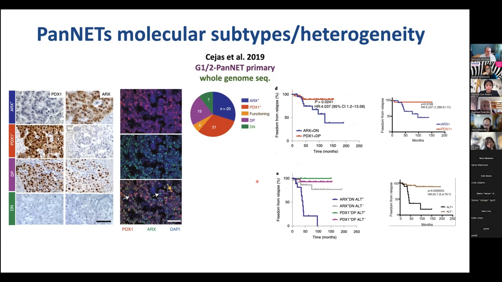For me, what's really striking, and I think that's kind of a low-hanging fruit and we have to really try to move this into the clinic, is this ALT. So hopefully soon we'll have a way to do this with immunochemistry and understand whether these tumors are ALT positive or ALT negative. This can really tell us a lot about the prognosis of the patient. So if you have a patient and you are reluctant whether you should do surgery or not, I think that can really tell us whether we should go ahead and whether surgery will actually change the outcome in this patient.